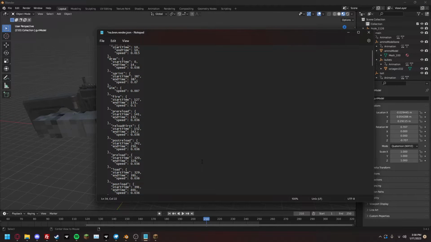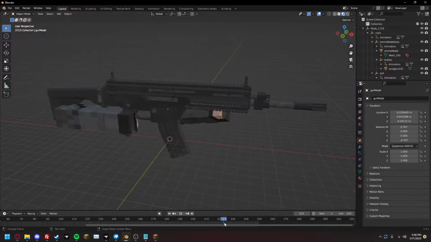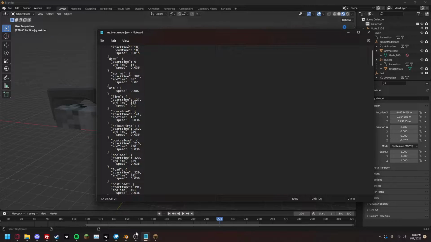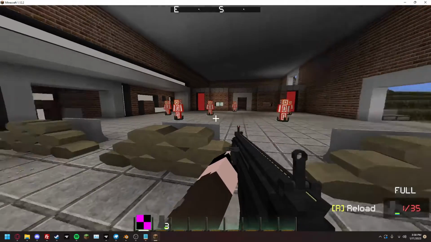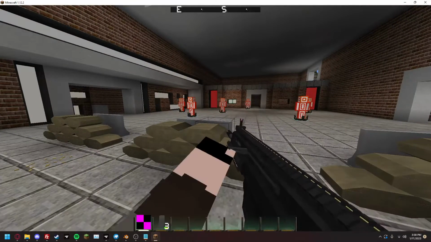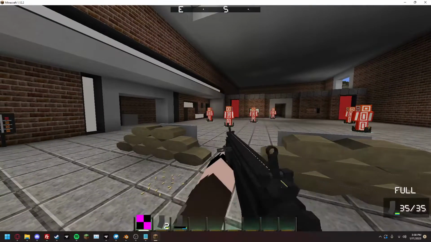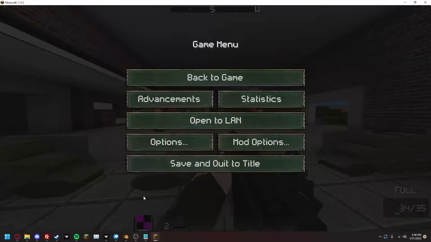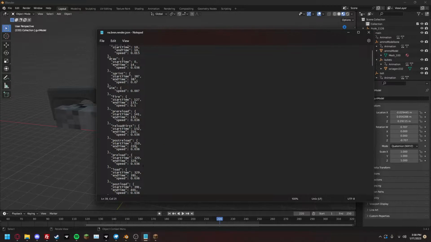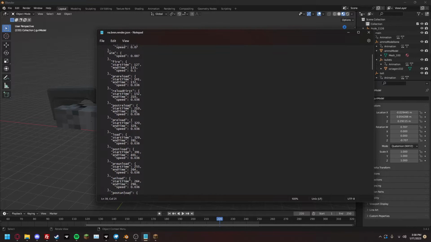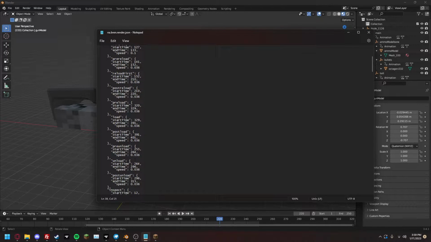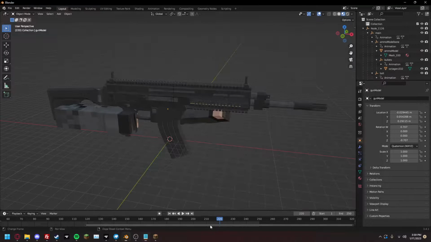Then to 210. Then 210 to 220. I'm going to press F9. And reload. And that works. Works great. Now we're going to do unload. You don't necessarily need to do the pre and post unloading, but I still recommend you do it, just because it'll avoid issues in the future.